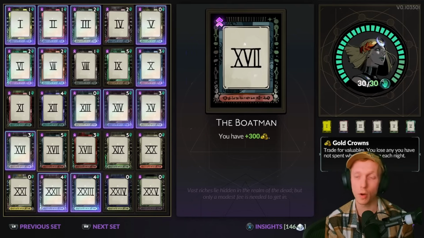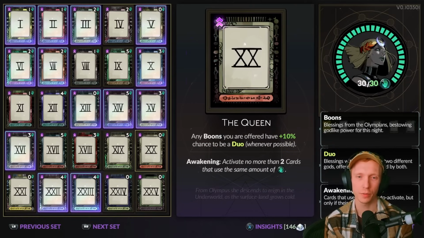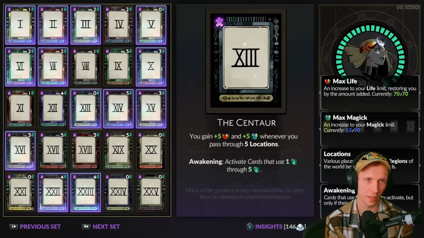I turned the Boatman off because I don't know if you really need it, especially if you're going to the Underworld. You just don't need them as much when you go to the Underworld, though, right now. Yeah, sure, you'll miss the gold and you'll miss the rerolls and things like that, but you don't have to have them. We don't need Divinity. We don't need the Queen. It's fine. Strength is still on again.